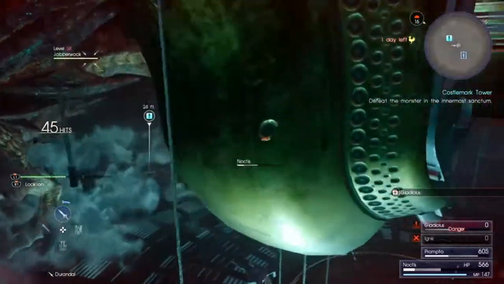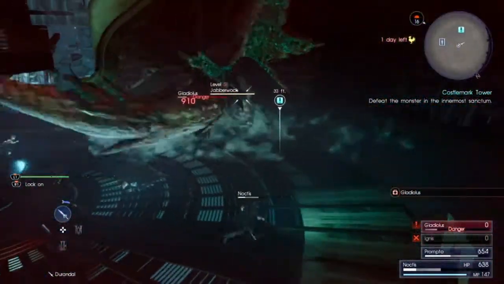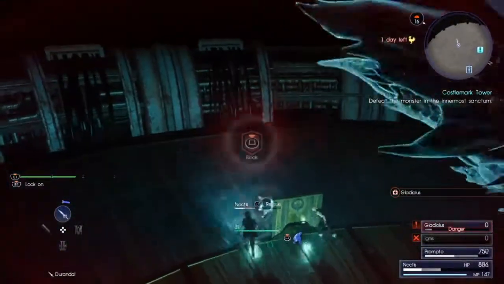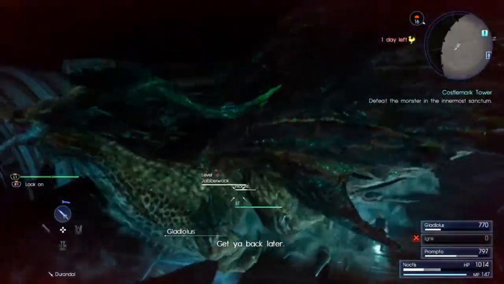He's also very effective at petrifying. Petrifying will turn you to stone, make you invincible, but once your stone breaks out, then you take the damage. And Ignis is already dead.